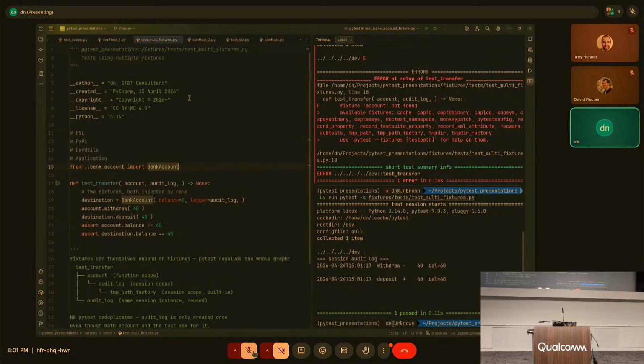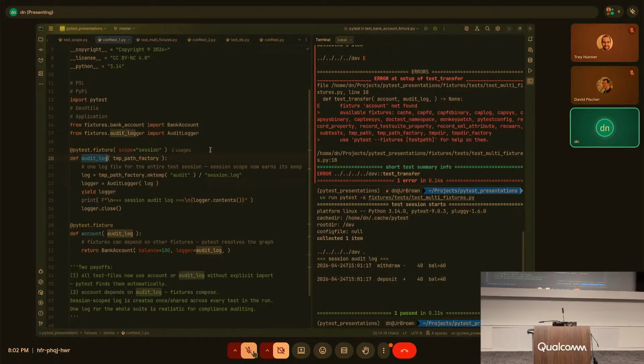Moving the other way, we can have a test function in this case where we call multiple fixtures. So you're not limited to only one. So account and audit log.